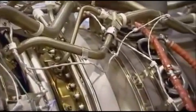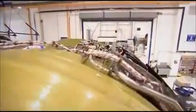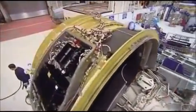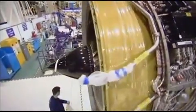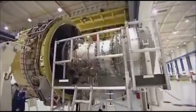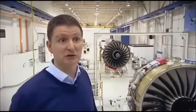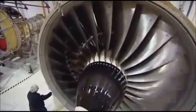Only two companies in the world are capable of building engines this good. It's a very tough competition between one of the most powerful and competitive companies in the world in General Electric. If you look at all the latest new-technology aircraft, all have selected Rolls-Royce engines to power the first one. It carries a payload of 242 tonnes at 37,000 feet for 9,500 miles — a serious challenge for any technology to deliver. I often describe what we do as producing things of beauty.